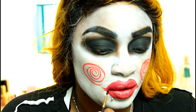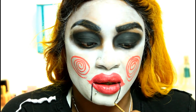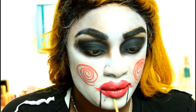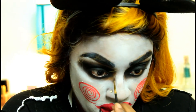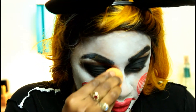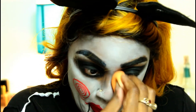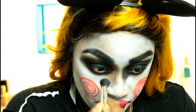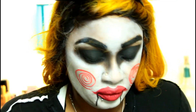We are almost done with this very simple look. We are going back in with that NYX Gel Liner and simply drawing two lines on either corner of the mouth — these give you that whole puppet effect. Drawing those straight down, then going right up underneath the lip, smudging it to give a dark effect. Then going down the nose a little bit, almost like a contour, smudging it out with a beauty blender. Connecting from the corners of the nose down to the eyes, and adding a little more red paint to give this an even creepier effect.